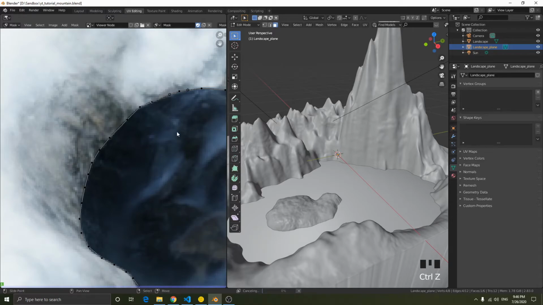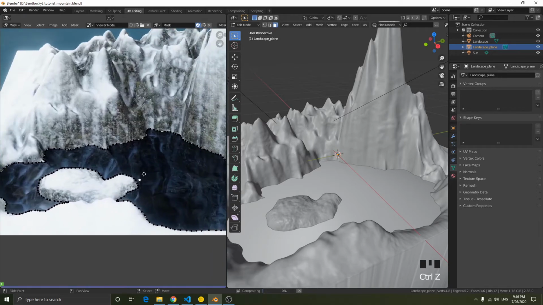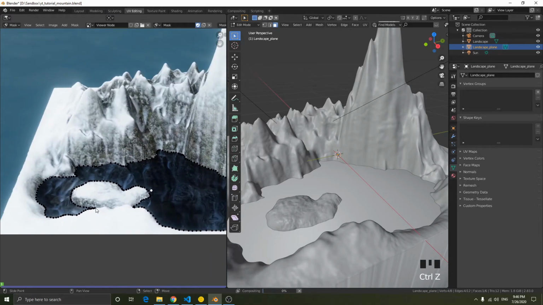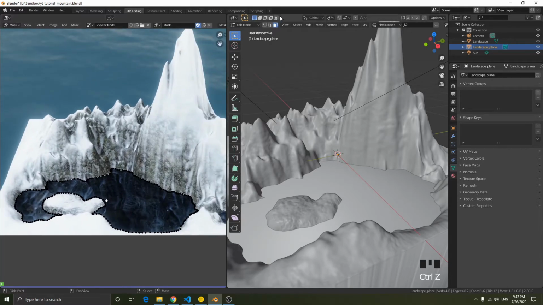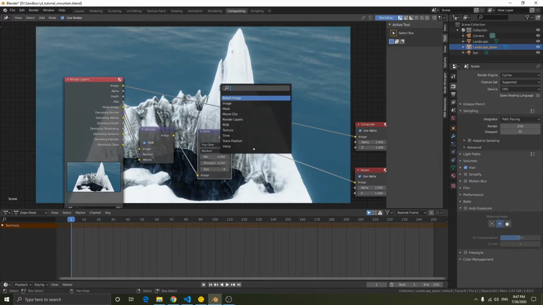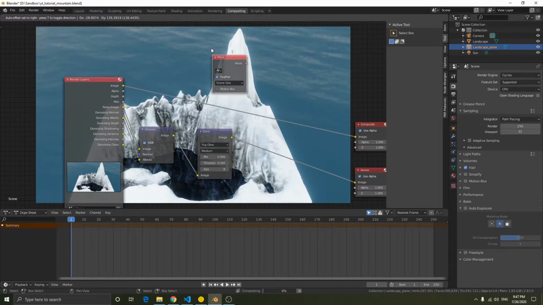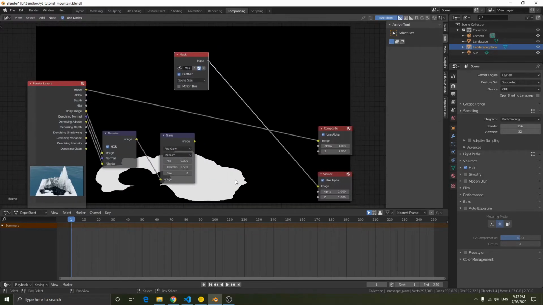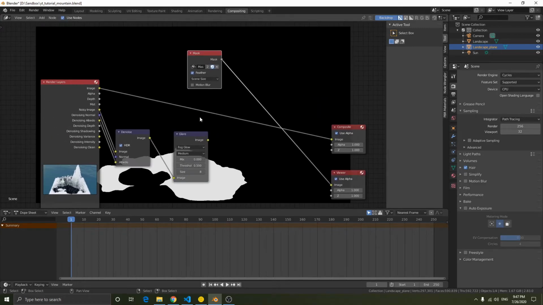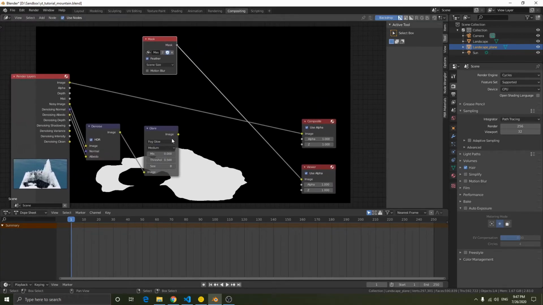There we go. We have completed our mask. This is actually perfect. This is masking out completely, perfectly. It's called mask. If we go back into compositing, we can add in a mask node, and if you select this, there is a mask right there. If you take a look at it, you can see it is masked out, just like what we traced. It's amazing. Yes.